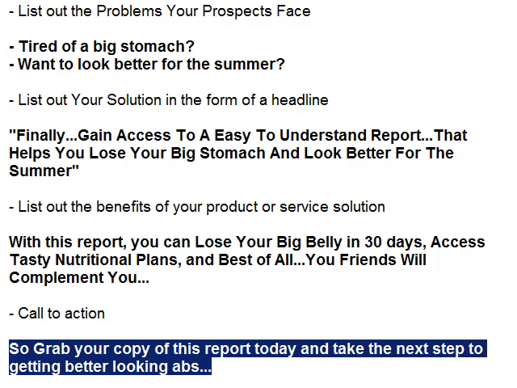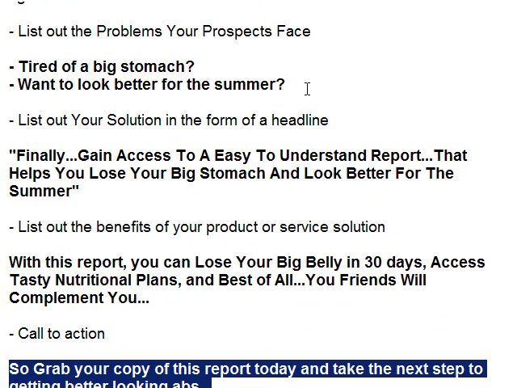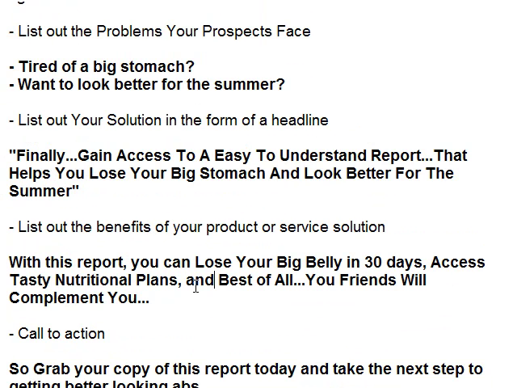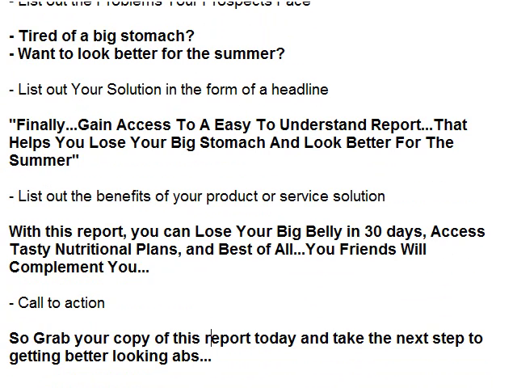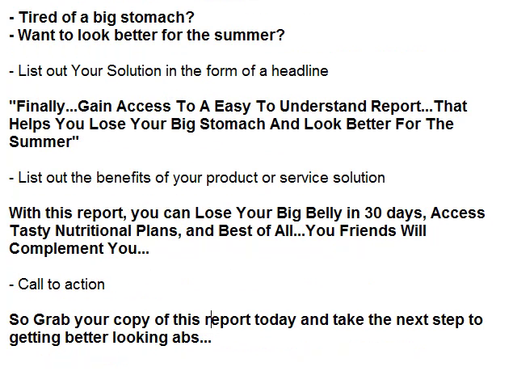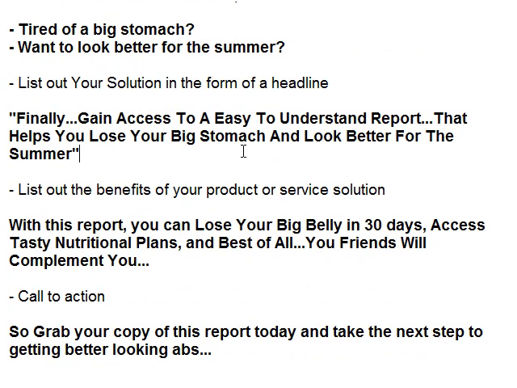So as you can see here, it's very quick and easy. You got 1, 2, 3, 4, 5 short sentences, and you want to keep it simple because this right here will end up taking about, let's say, anywhere from half a minute to a minute.